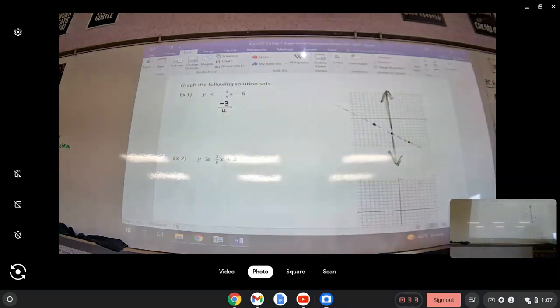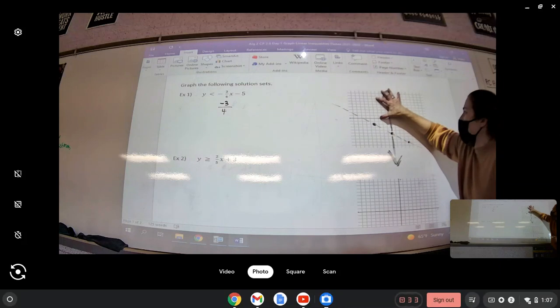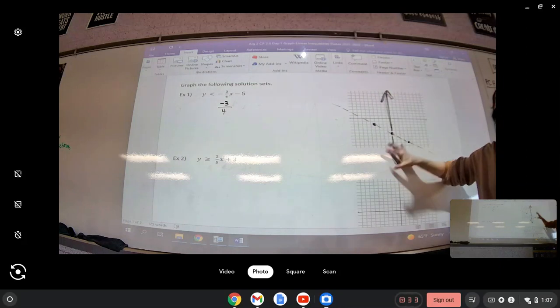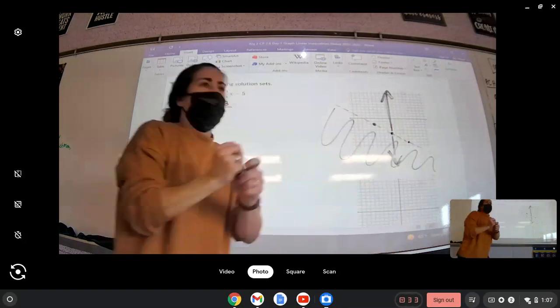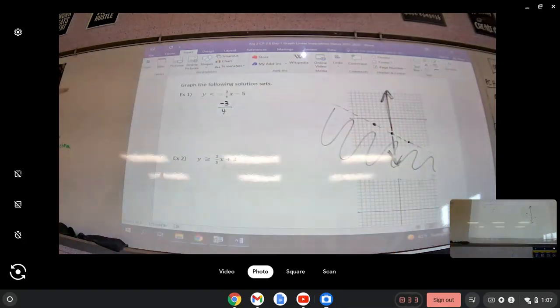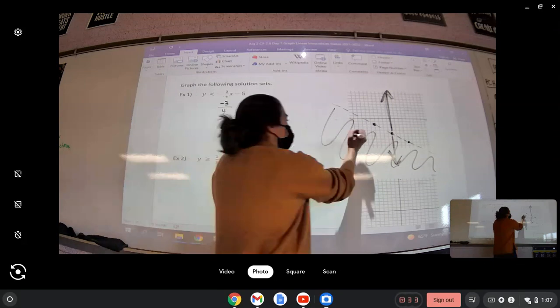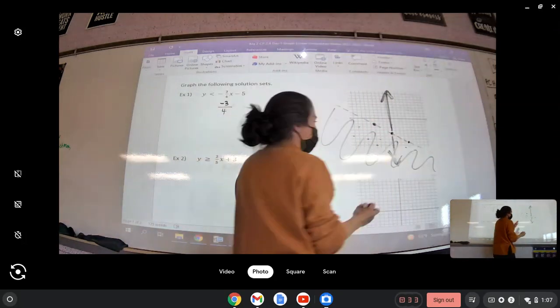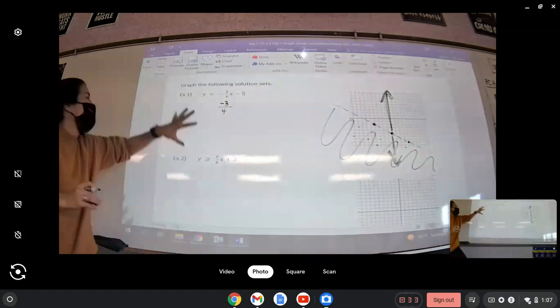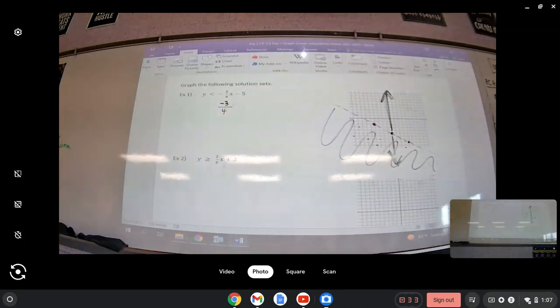So if they want you to show where all the y values are less than the line, should you shade where the y is above or below your line? Below. So you shade below. Any ordered pair that falls underneath that line is a solution to that statement. I'm telling you right now, if you picked this point, or this point, or this point, or this point, or this point, or this one, if you plug that X and Y in, they're going to make that statement true. Those are the solutions.